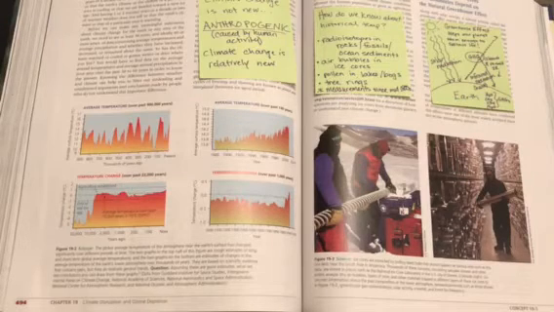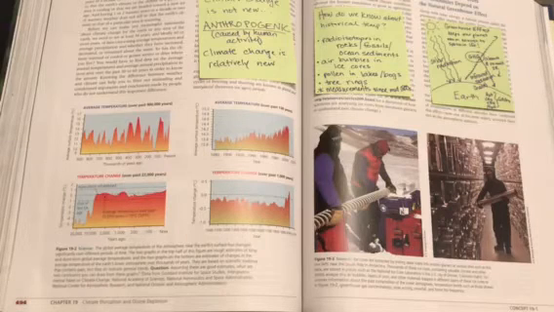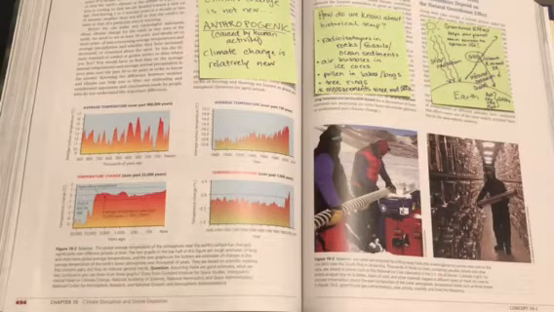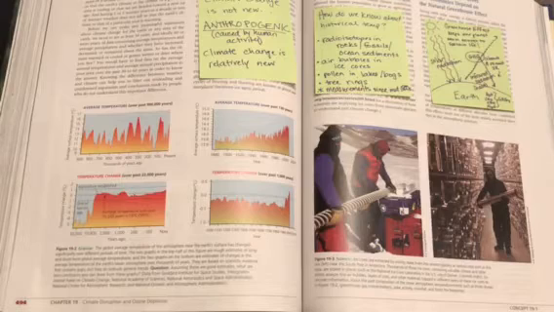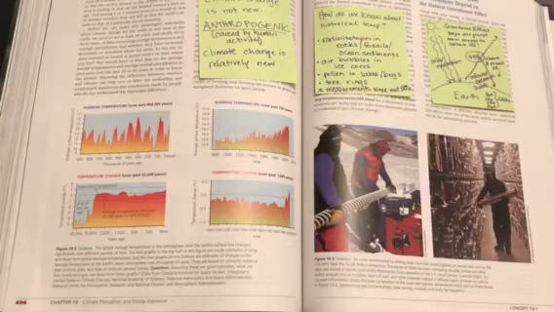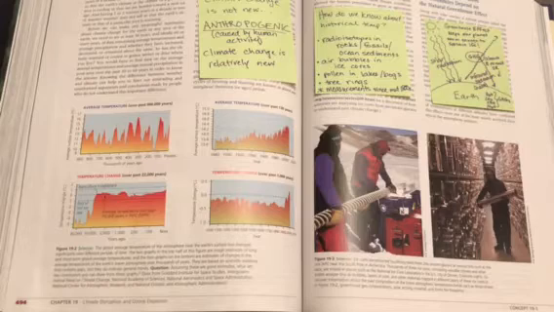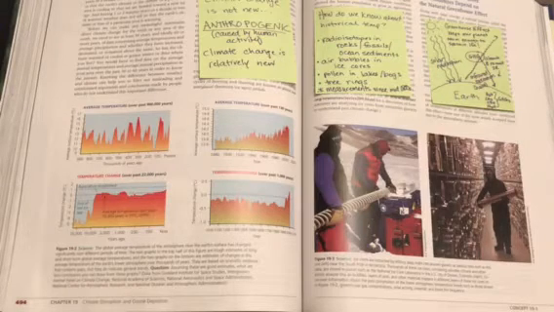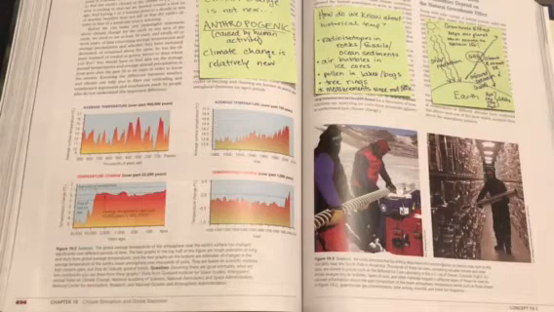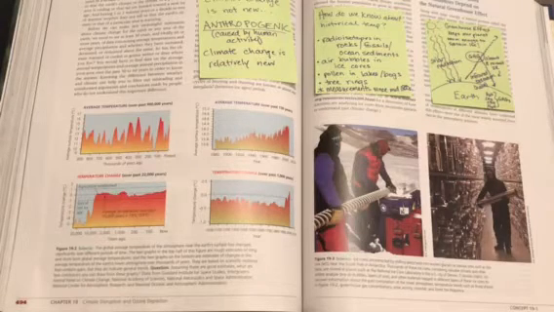In terms of the greenhouse effect, the greenhouse effect is a good thing. Please remember that. It keeps our planet warm. If we didn't have greenhouse gases, we would be dead. Essentially what happens is solar radiation comes down, hits the earth, and then a lot of it bounces back as infrared radiation. Some of that infrared radiation goes back out into space, but greenhouse gases absorb the infrared radiation and then re-emit it back towards earth, and that's what keeps us warm.